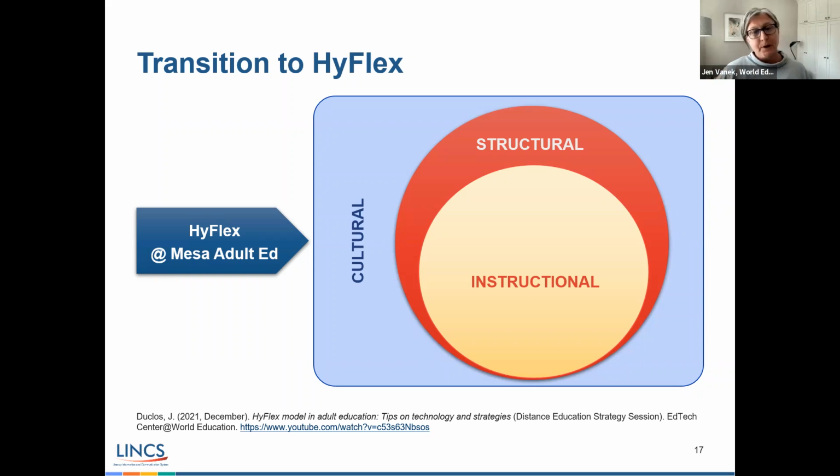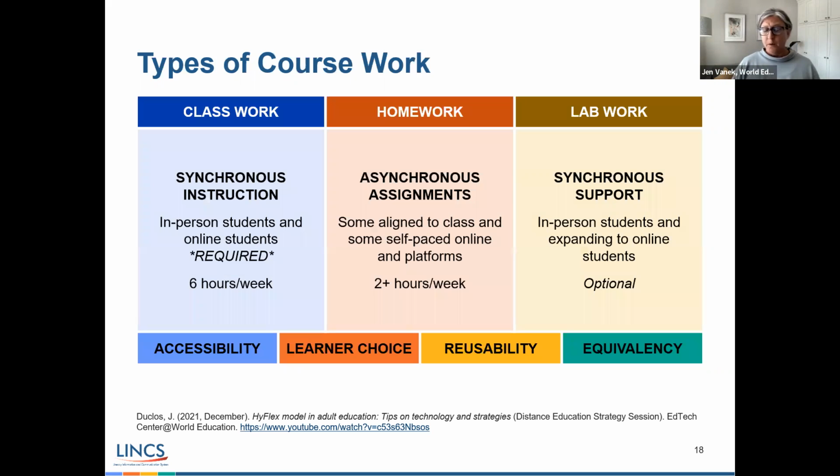So the next point I want to make on the next slide about Jennifer's implementation, which I think is really useful, is that her course design and weekly planning is done with an eye to attending to the characteristics that Beattie wrote about. So when Jennifer talks about the evolution of her HyFlex work, it's really clear that she's working within a framework to support continuous improvement, because she's constantly looking to see, how is she meeting accessibility needs? How is she providing learner choice? What reusability is she leveraging?